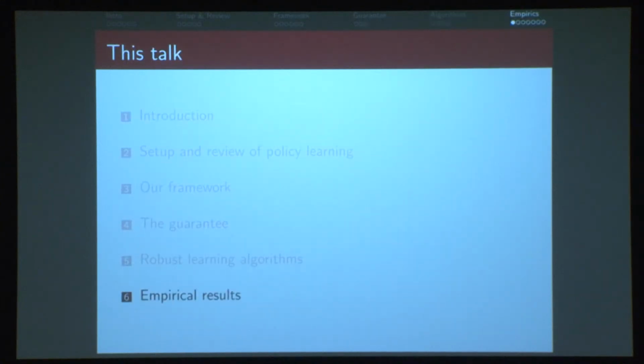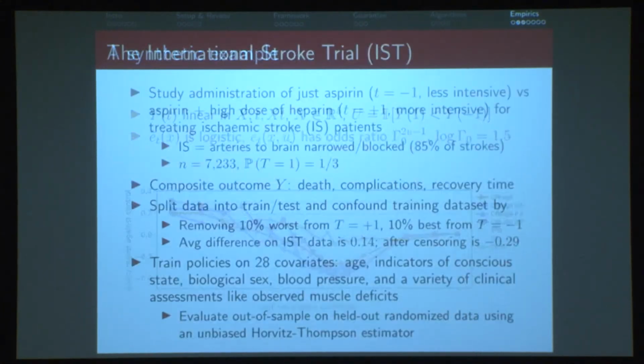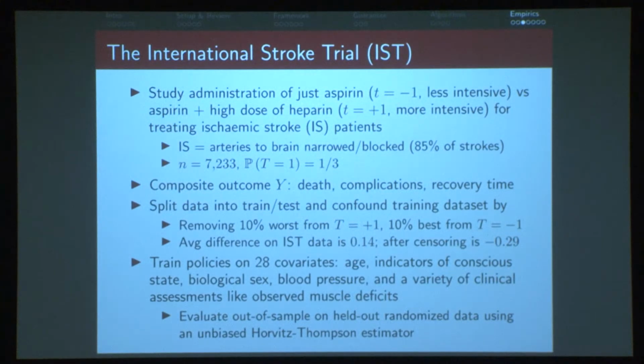OK. So what I want to talk about next is, well, how does this actually do in practice? And I'm going to skip the synthetic example and skip directly to the clinical example. So what we did here is we looked at the setting of trying to treat ischemic stroke. Okay? And ischemic stroke is the most common type of stroke. It's the stroke that's caused when the arteries to the brain are narrowed or blocked. And it's often treated by giving blood thinners or anticoagulants. So this trial was looking at the use of aspirin and or heparin, which is another blood thinner.